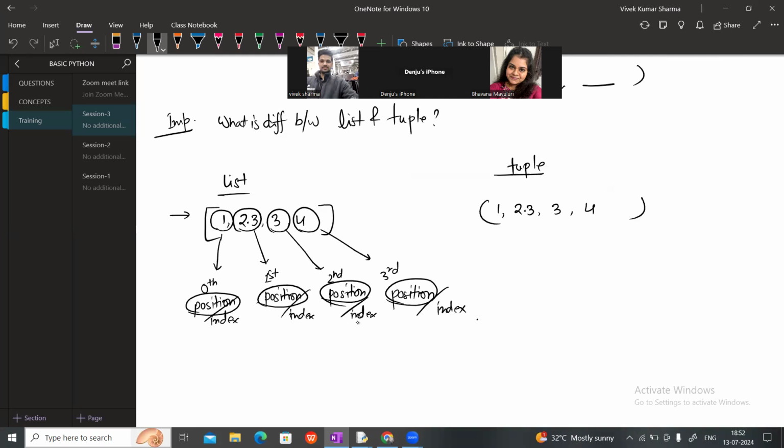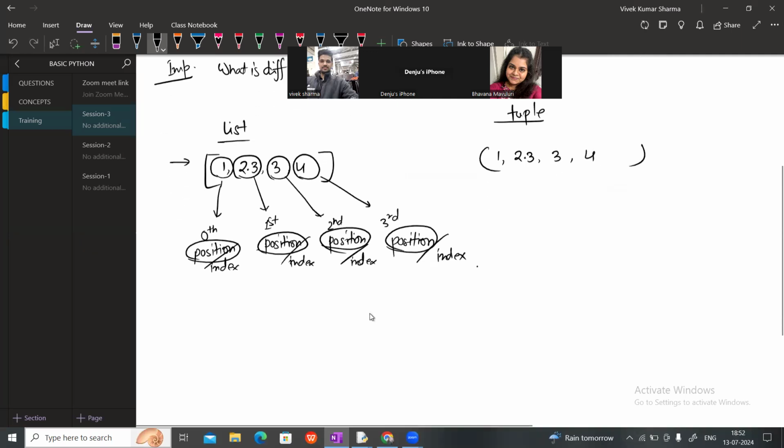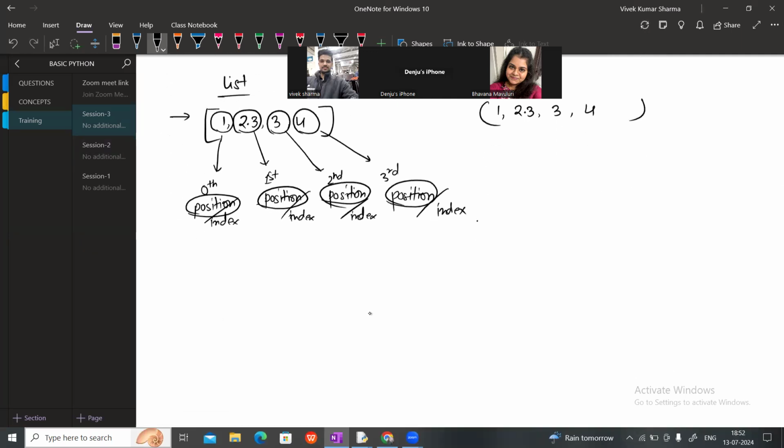Okay. Now, suppose this one is the first index, right? 2.3 is stored in the first index. Now, suppose I want to change the value in the first index.